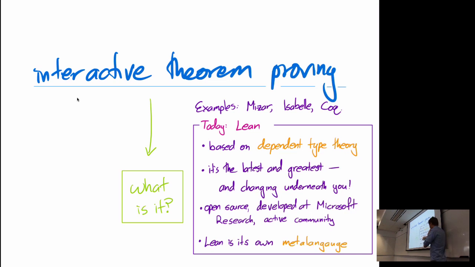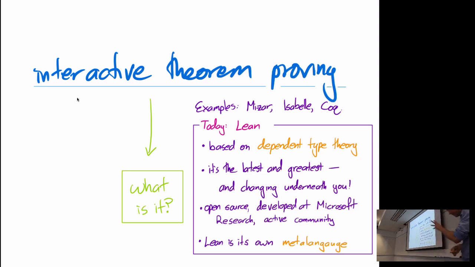Okay. One aspect of it being the latest and greatest, and just a warning here, is that it keeps changing, and you can wake up in the morning and your program doesn't compile anymore because there's a new version of Lean out. The people developing it are committed to making it better, not to promising you that it keeps working today. It's all open source. The core developers are mostly at Microsoft Research. There's a very active community of both computer scientists and mathematicians. You can go online and find chat rooms full of people who will help solve your problems for you, and so on. So now we get to the two main points I want to make here about Lean.